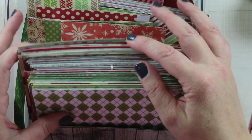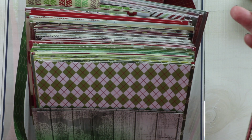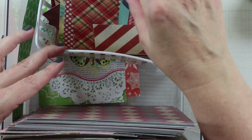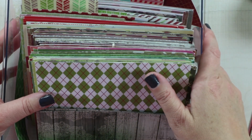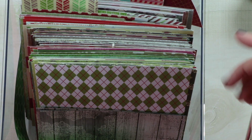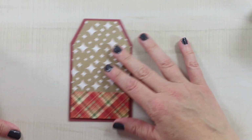I wouldn't do that for current collections or design team supplies that I need to keep together for assignments, but these are all previous collections, and I think it just makes it very easy to have a stash of holiday patterns to work with. I have done this for all of my pattern papers, and I just find that I use it up a lot faster that way, rather than having to dig through the sleeves with the collections in them. And then I also have one for Halloween. So that is a good way to store these in a usable way so that you're not letting them get wasted.